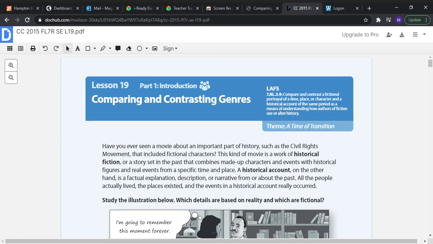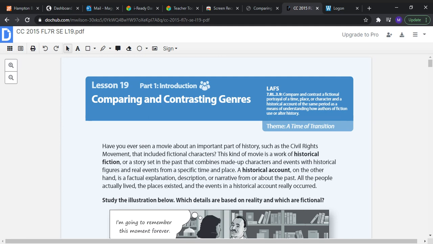For example, it is about a real life event that did happen, and some of the parts of the movie were very true. So, in this lesson, we're going to be comparing two different texts. One that is real, a historical account, and one that is using real events and people, but adding fictional elements to it. So it is going to be fictional. Okay, so parts of it will be made up. So let's continue our lesson.